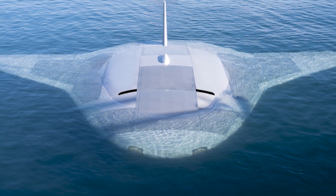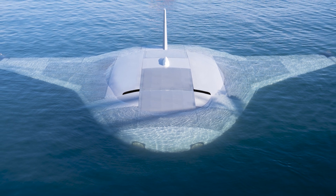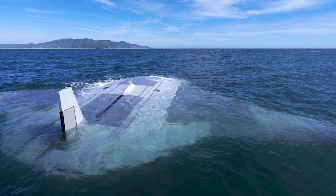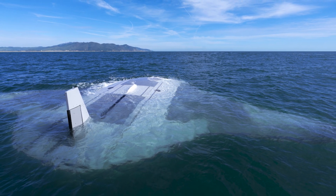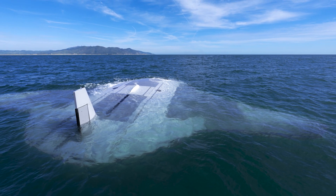From the snapshots, it's clear that the Manta Ray isn't your run-of-the-mill underwater gizmo. With its imposing size and a stern that looks like it means business, complete with shrouded propulsors and mysterious protuberances that scream high-tech gadgetry, this sub is clearly built for more than just leisurely underwater strolls.